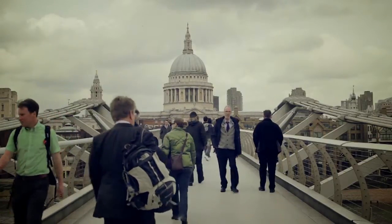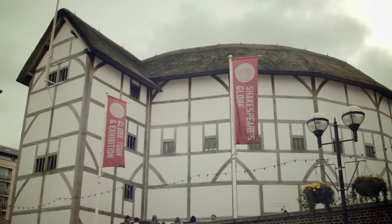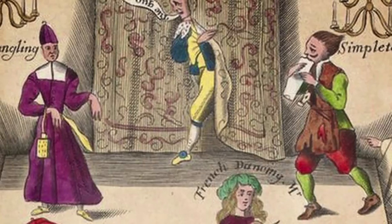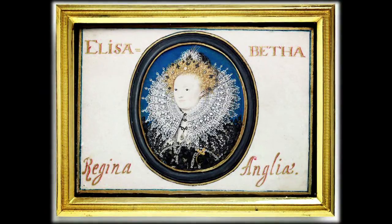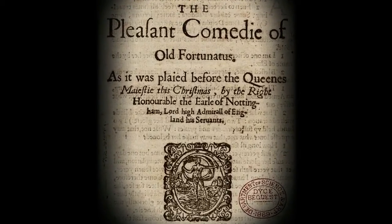In the years between the setting up of the first permanent London playhouses and their closure just over 60 years later at the start of the Civil War, theatre in the capital underwent rapid and remarkable change. Over the 50 years from the 1580s to the 1630s, in a word, what happens to theatre is it becomes respectable — having started out as an extremely disreputable occupation, it becomes highly reputable. The key change is in the 1550s and 1560s when the state, the crown, the monarchy gets involved and essentially forces the industry to become more organised. Actors were required to have an aristocratic patron and to acquire capital — those without capital were forced out of the business, and the few who could accumulate it became rather successful.